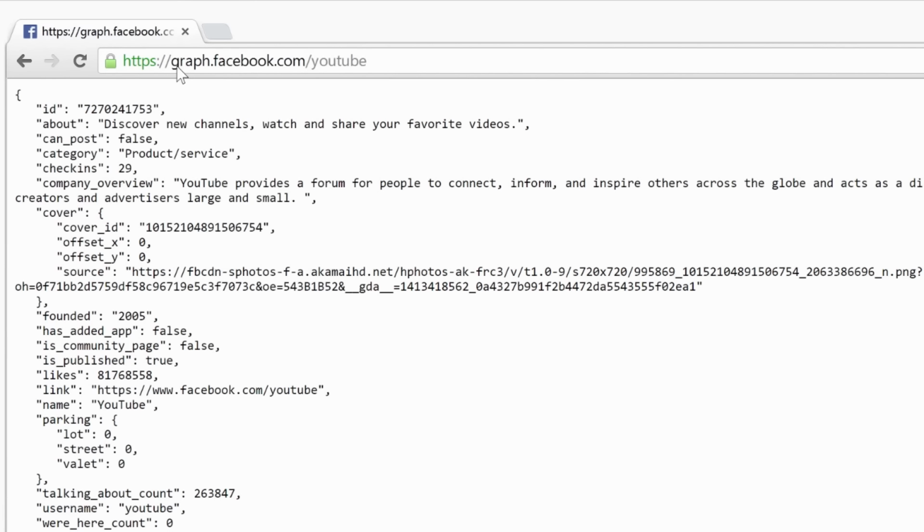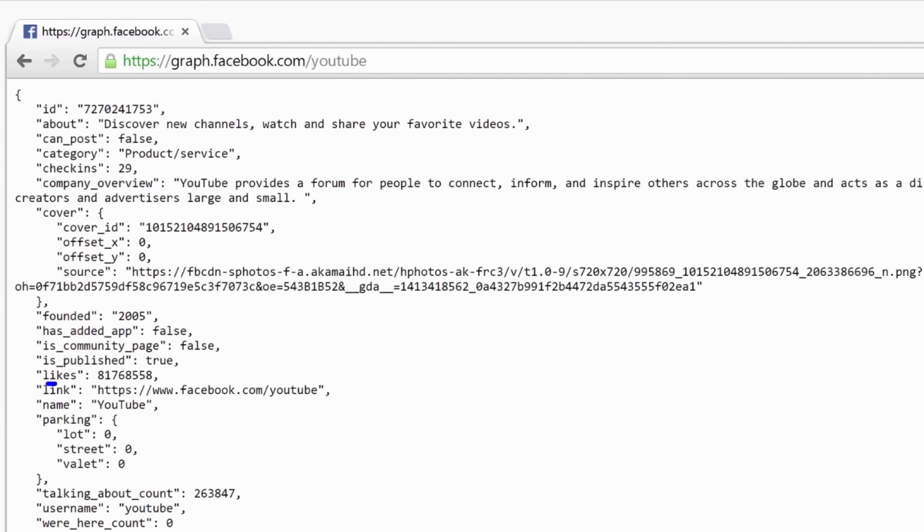Now what we get back might appear to be gibberish to the human eye, but it's actually JavaScript Object Notation, or JSON, formatted data. It's structured data organized according to key value pairs. The same way an Excel spreadsheet is structured with key value pairs, and you might ask for the data that's in cell A16, you can ask a JSON array for the data, if you want to know how many likes this Facebook page had, for the data contained under the key likes. And all modern programming languages will be able to interpret this JSON response.